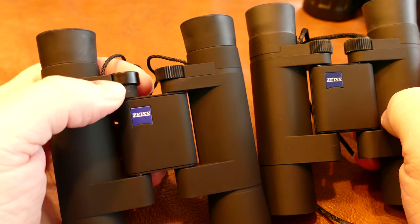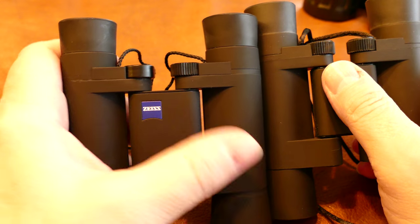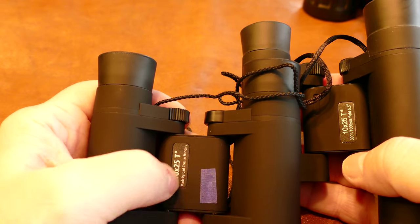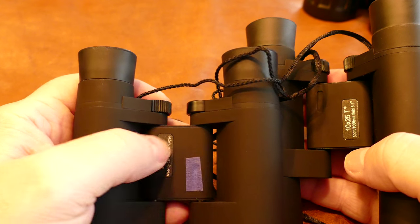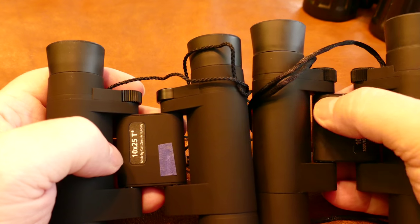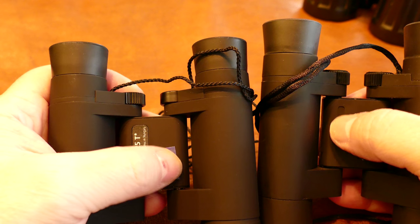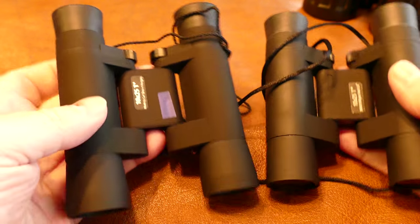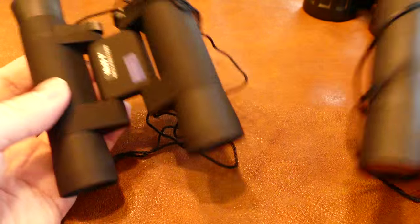You definitely would look for the knurled connectors on it, and one of them should not be knurled on the real one. And then if it turns over, there's a little piece of plastic just stuck on here that's actually maybe indented now I think about it. But the serial number, the real one has a spot in the wrong spot, by the way, for the serial number, because this one's down here and this one's up here, but there's no serial number on it. So those are the things I would look for. I'm into 8 minutes here, so I want to wrap this up pretty quick. I guess there's one other thing.